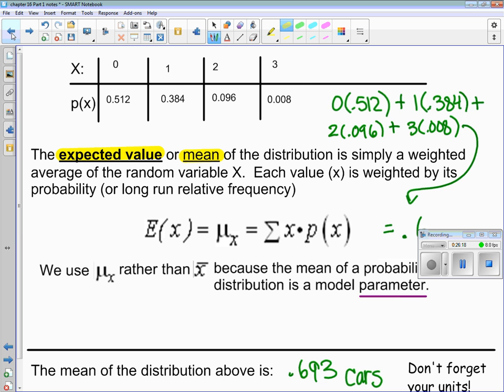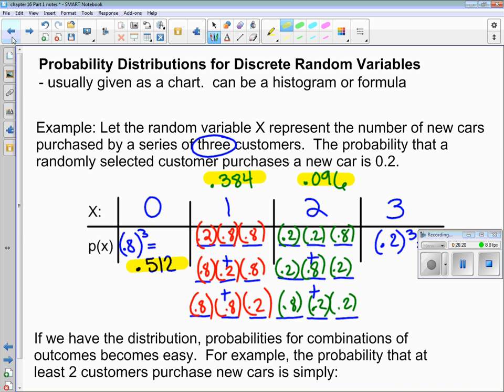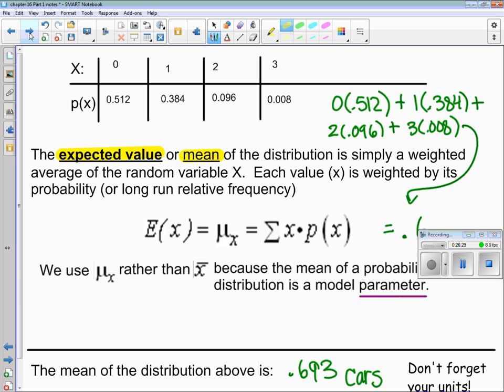If I was asking a situation like this, I would want you to show me how you got the answers. Okay? Now, if I said just find the expected value and mean, and I don't say show work, give me an answer. Say 0.6. If I say using the formula, I want you to show me the work. Okay? So just be clear, just read the question. If it says show work, then I mean it.